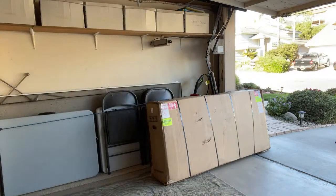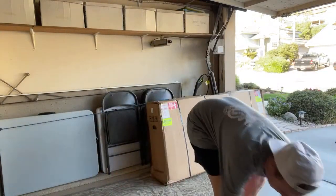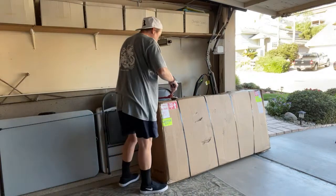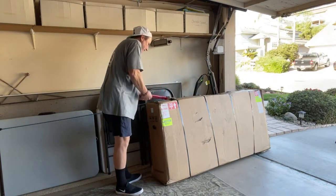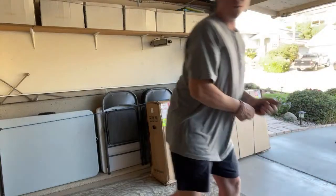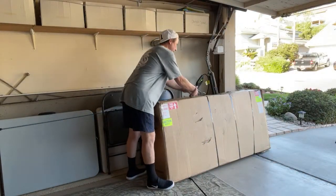So, let's get this stuff out of the way, because we all want to see what's in the big box. Batteries are cool, but bikes, I guess, don't work without batteries. I don't know. I'm gonna try with these. It's like this metal stuff on here, I think. It's not really. Or maybe this will work better. I got all my tools out today, guys. Okay. Oh, yeah. There we go.